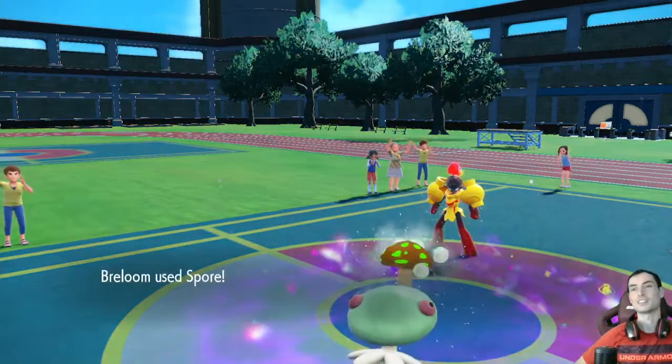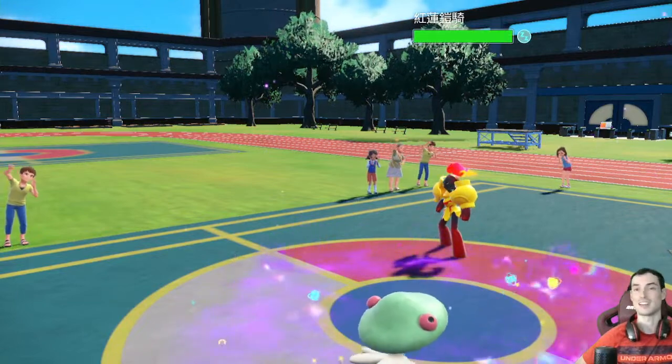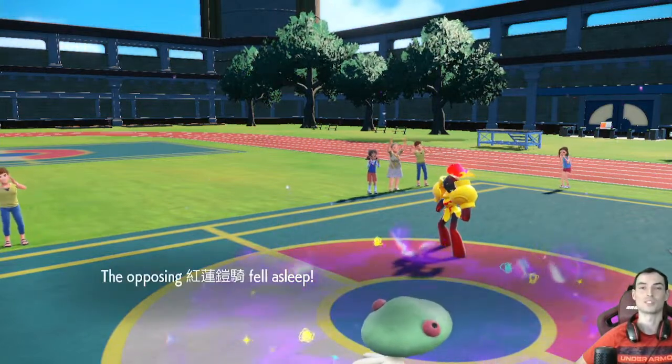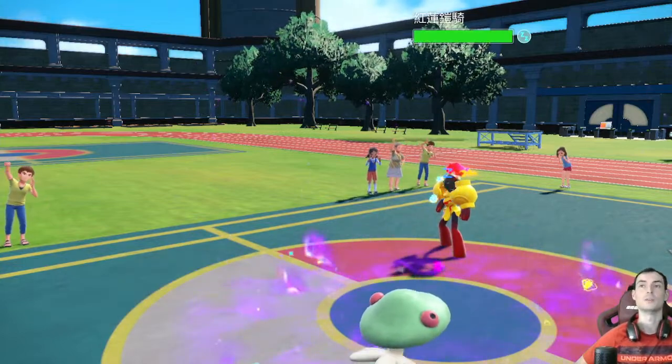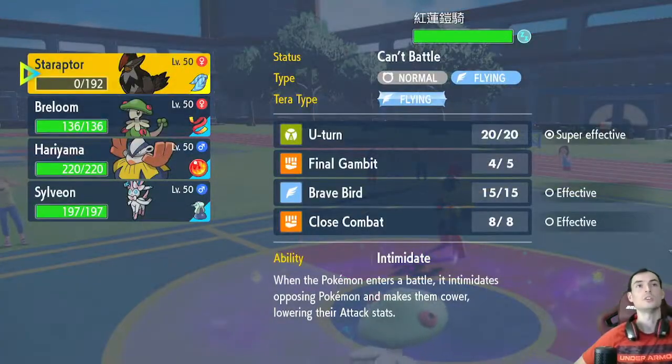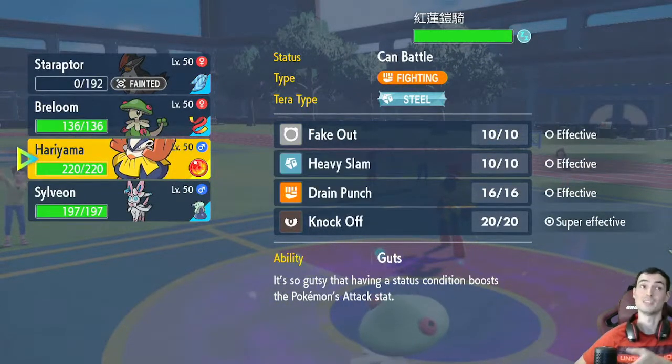Nice, shiny Cinderace. Not bad. Not bad at all. And there you go. As I was saying earlier when I was talking through the team, it's all about control. I can stop my opponent from doing what they want to do. I can do what I want to do, but if I'm not confident or I'm worried about what my opponent could do, there are ways for me to then play around that.